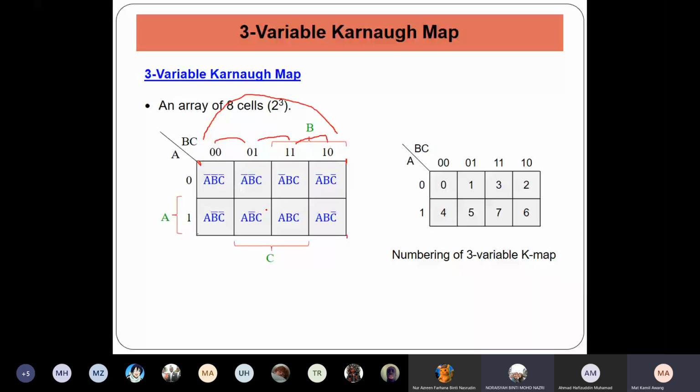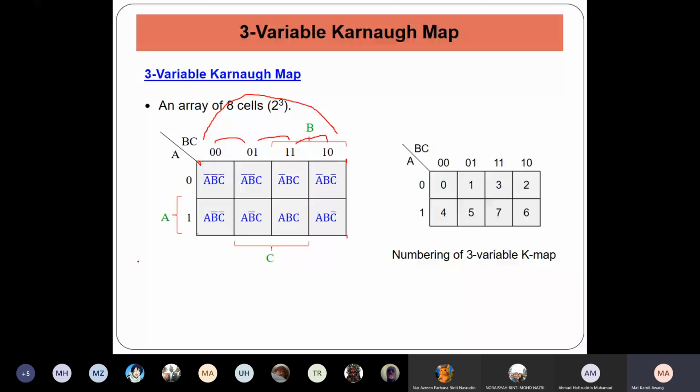Now I want to explain. Okay. What does each cell represent? For example, sometimes you get careless, you put 0, 0, 0, 1, 1, 0, 1, 1. That is wrong already because this part is wrong. When you put 1, 0, two variables change at the same time. From 0, 1 to 1, 0, B has to change and C has to change. That actually violates the rule. The rule is that only one variable can change at a time. So that's why it's 0, 0, 0, 1, 1, 1, 1, 0. Okay? Remember that. One variable changes at a time.